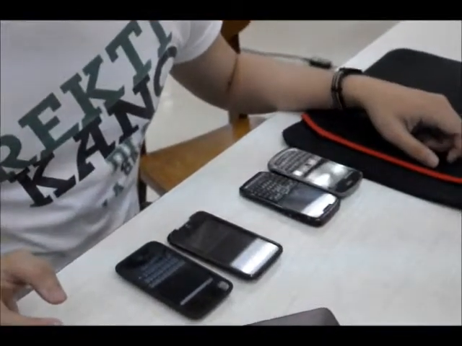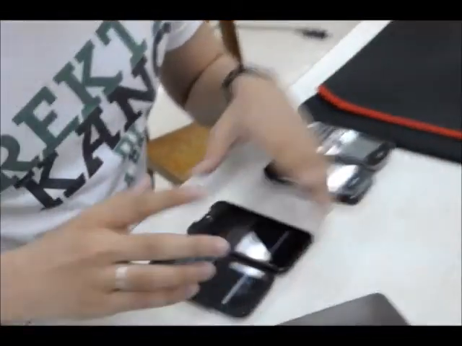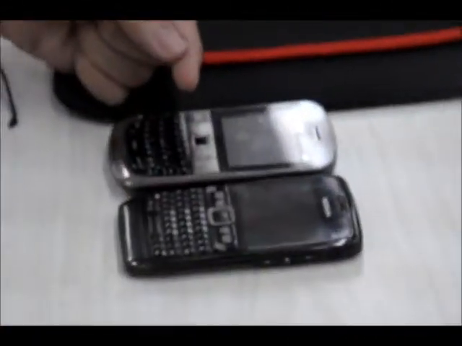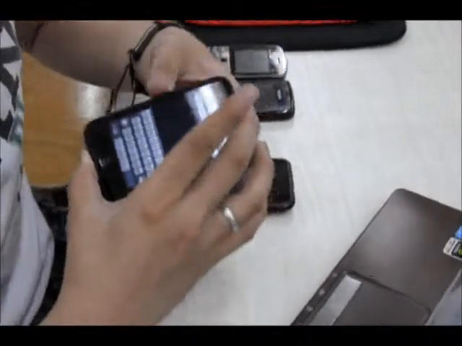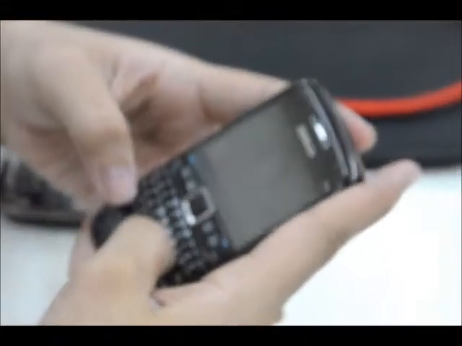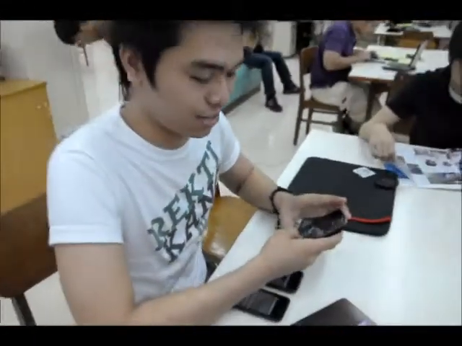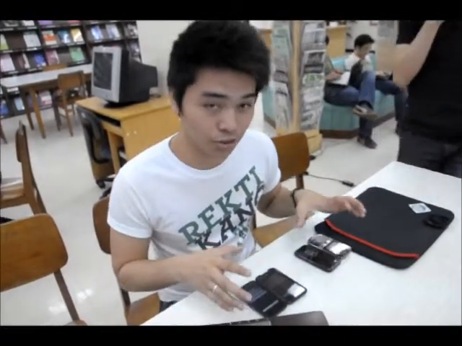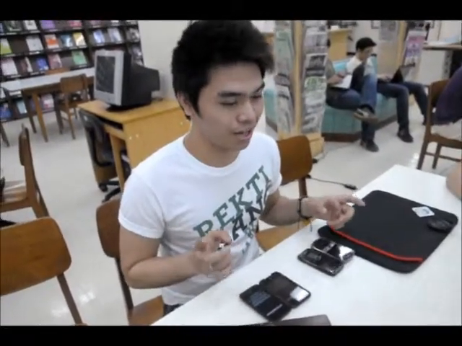And i-split natin into two groups, which is virtual keypads and physical keypads. Dito, virtual yung keypads, which is in-attach na lang. Tapos dito naman, yung ginagamit ko pa yung physical na phone. Kailangan mo yung simple random sample, so gagawin ko yung simple random sample sa dalawang group na ito. Pili lang ako ng isa.